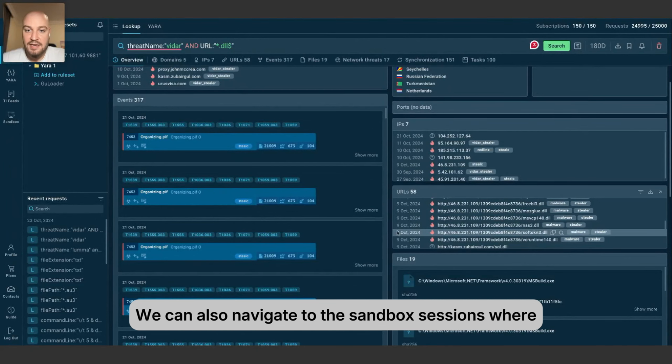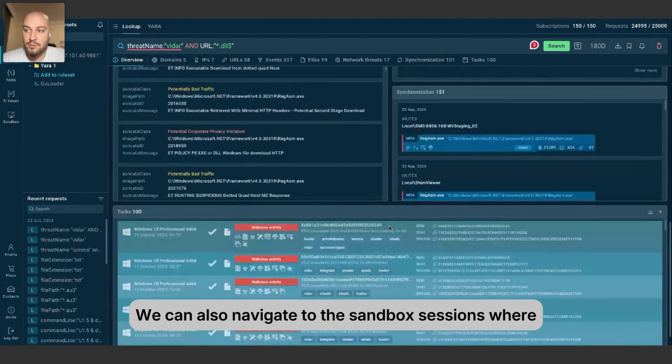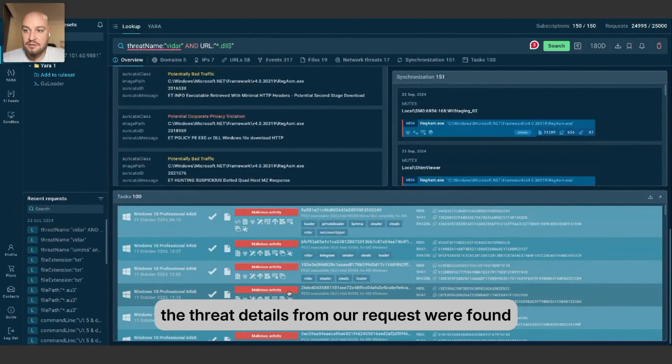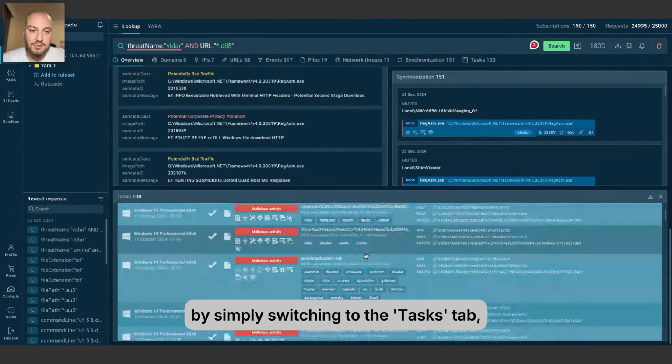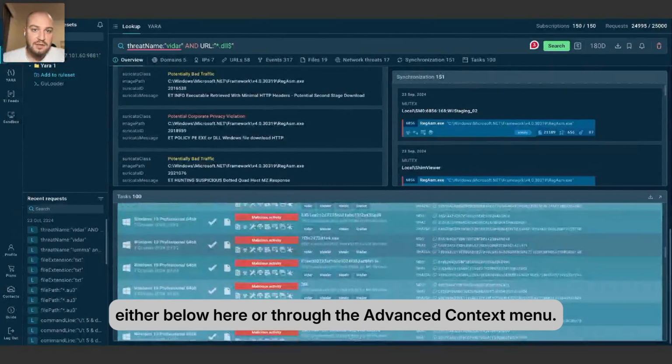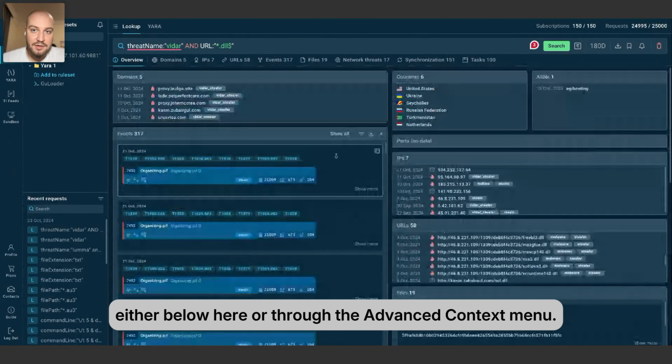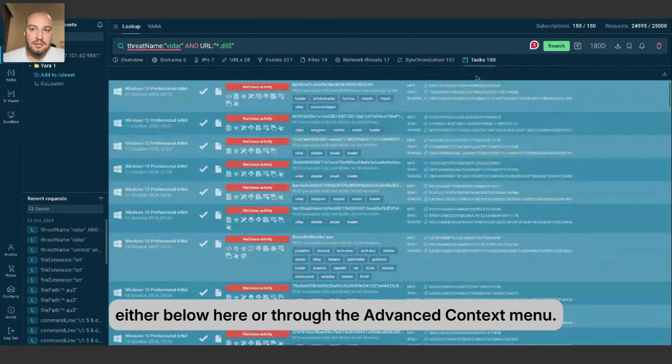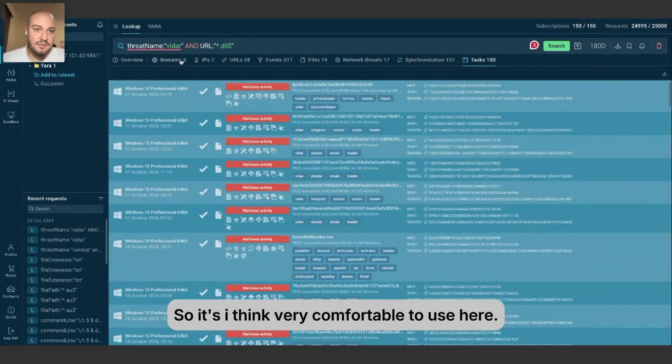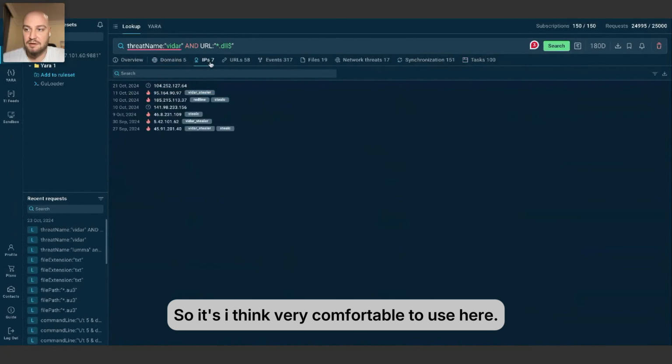You can also navigate to the sandbox sessions where the threat details from our request were found by simply switching to the tasks tab, either below here or through the advanced context menu. So it's, I think, very comfortable to use here.